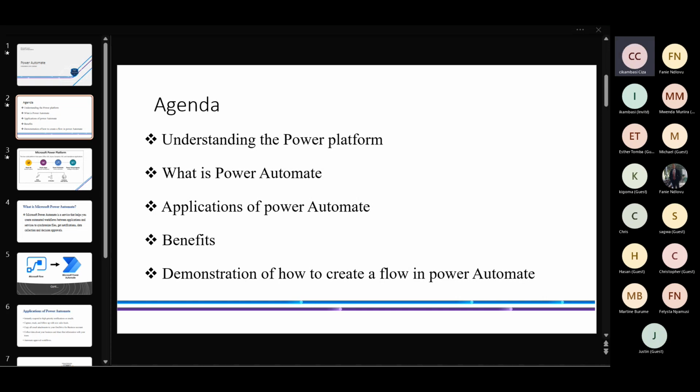And then after that, I will give you some examples where you can use Power Automate. And then I will talk about some benefits of Power Automate. Finally, I'll demonstrate how you can create a flow in Power Automate.